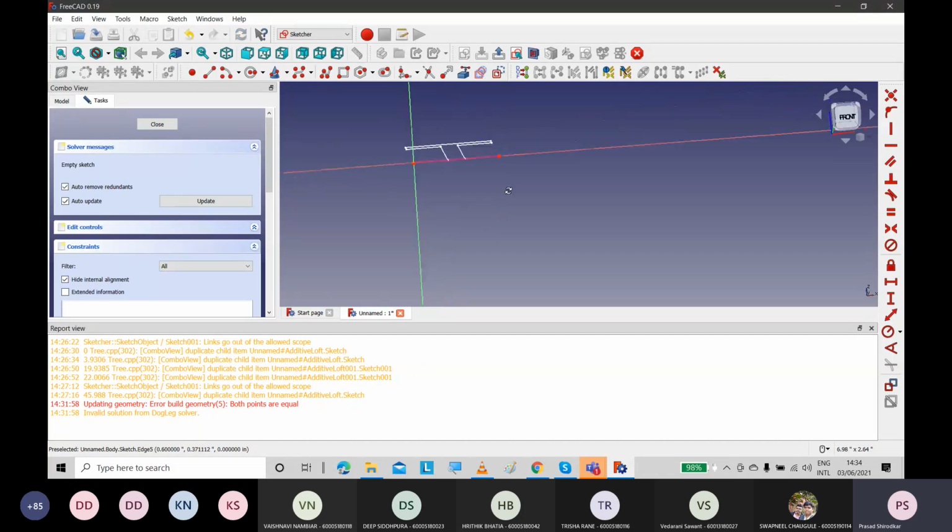All right. So I get some reference line. Go to front, and I'm going to sketch the path.